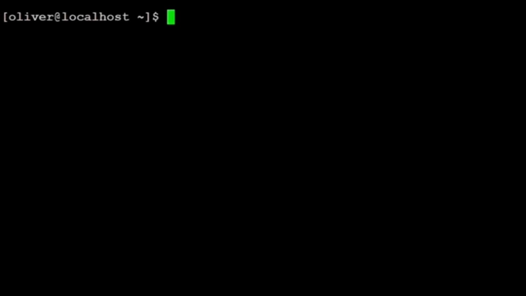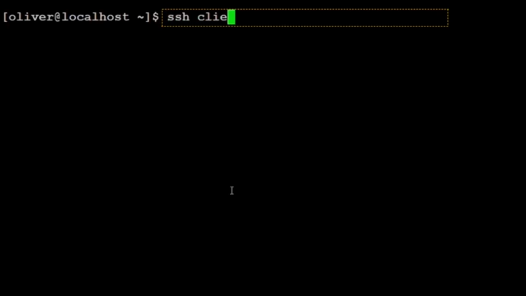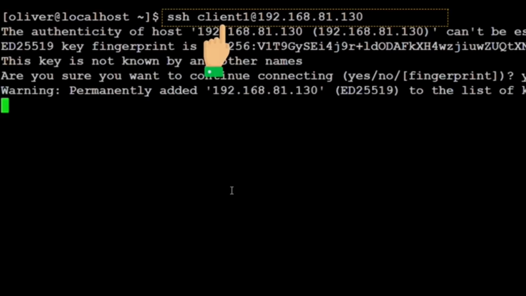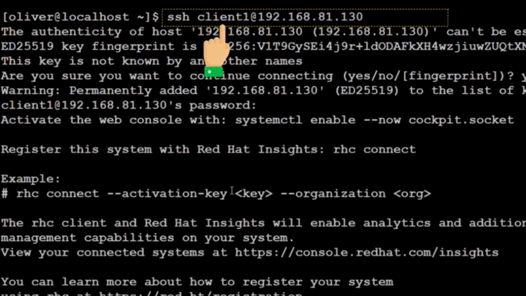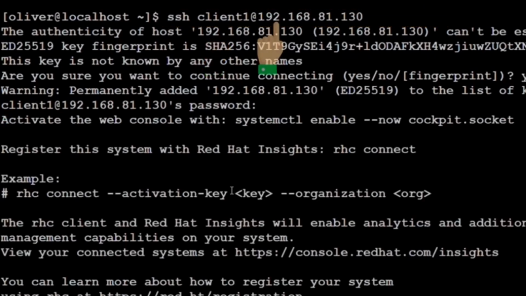To begin the demo, I first check if my target machine is accessible. I type the command ssh client1@192.168.81.130. This means I'm trying to connect to a machine where the username is client1 and the IP is 192.168.81.130.